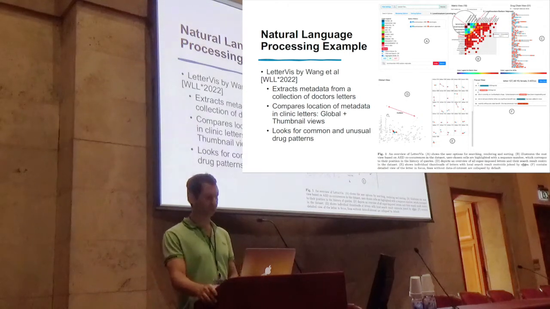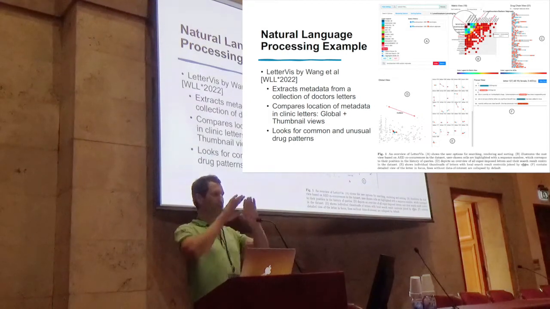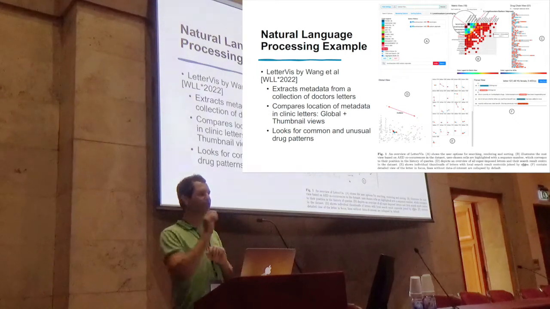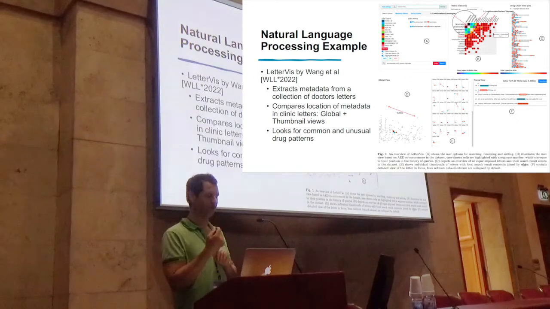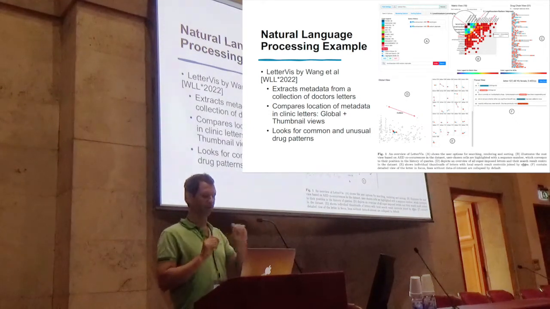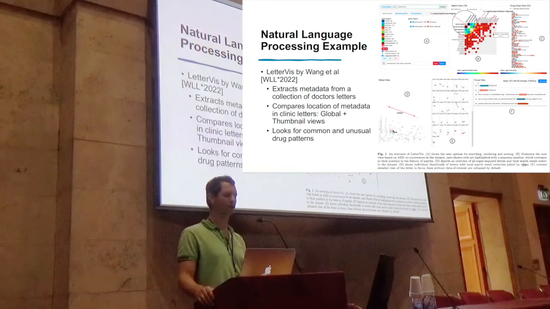And then there's this superposition view. It's called a letter space view. And it takes literally the space that the letter is in, A4 space, and it superimposes every letter into that space, and the location in the letter space of the drugs and any other metadata. Looking literally at the distances between drug names and so on, and looking for patterns and unexpected co-occurrences of drugs. Expected and unexpected. So that's like an overview, and then we have thumbnail views that connect those instances to each other.